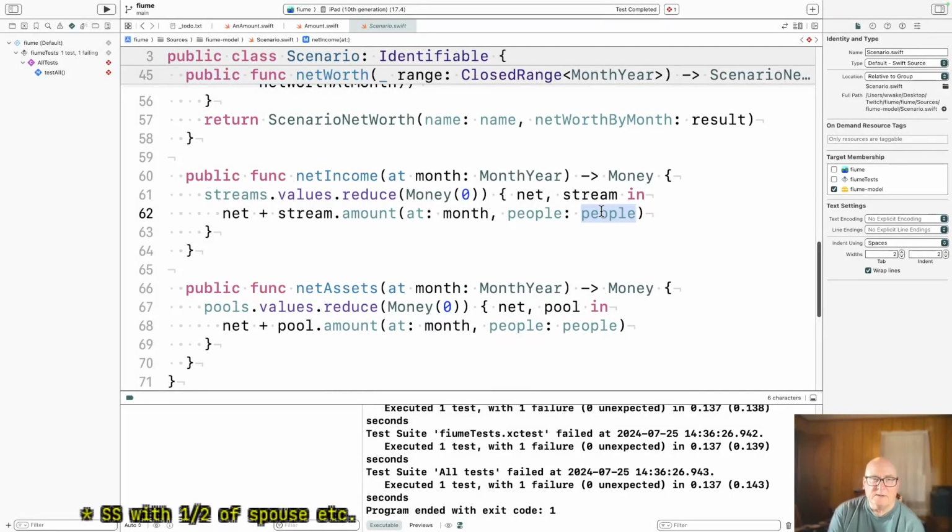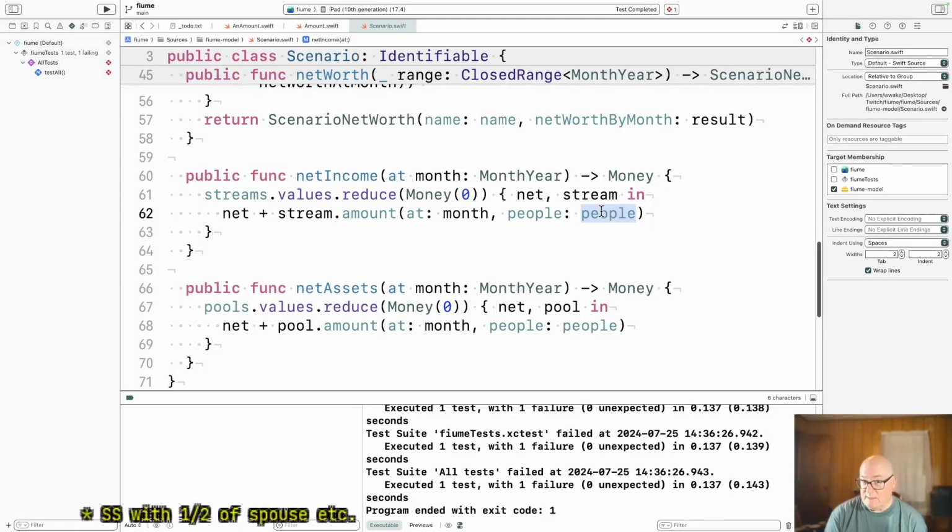I have to get back to calculating the amount of a stream. If it depends on another stream, it is going to require access to this scenario. Okay, so yeah, two problems. Means there's probably more. One is stream.amount is going to need access to the current scenario to figure out a relative amount for a stream.